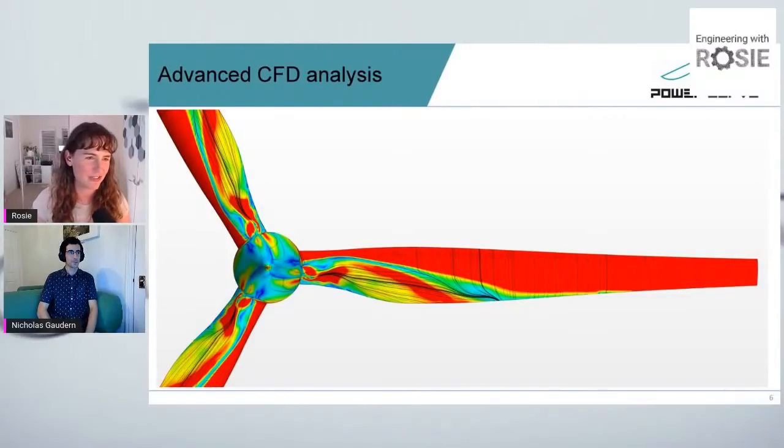Have you seen the Veritasium video on 'downwind faster than the wind'? I analysed that using BEM as well, because that's just a propeller, which is effectively a wind turbine running backwards. When it comes to CFD, think of it as a step up in fidelity from BEM: BEM is 2D, sections can't talk to each other; CFD is 3D, everything can interact in a much more physical way. CFD is great for understanding the root and tip, but for everything in between — from about 40% span to 80% span — BEM is okay because the flow is fundamentally two-dimensional. It's the extremes where CFD really comes in.